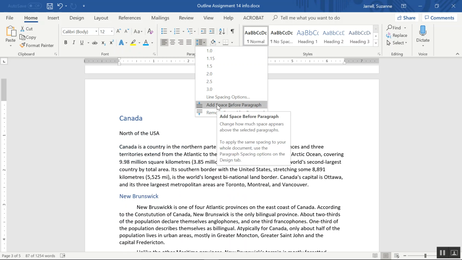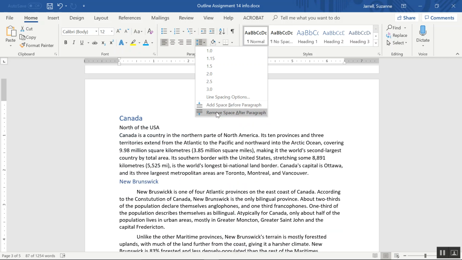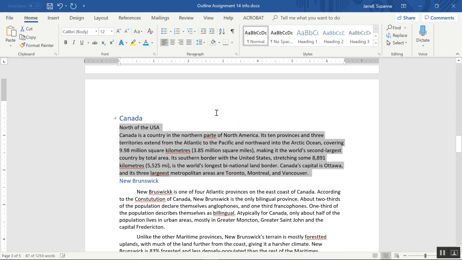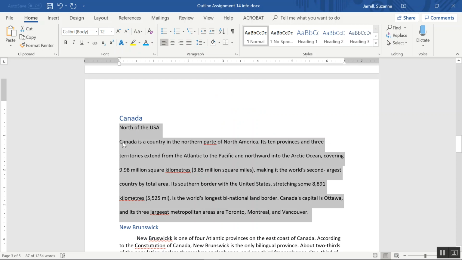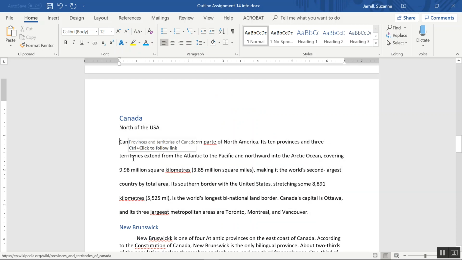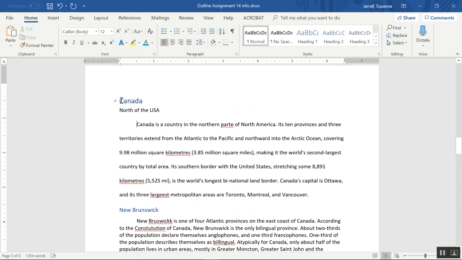See how I do that? It removes it. So it comes down and it goes to here. So now when I go in here and I make it double spaced, it's double spaced all the way through. Now you can do that with everything, because if you notice now, this is not double spaced.